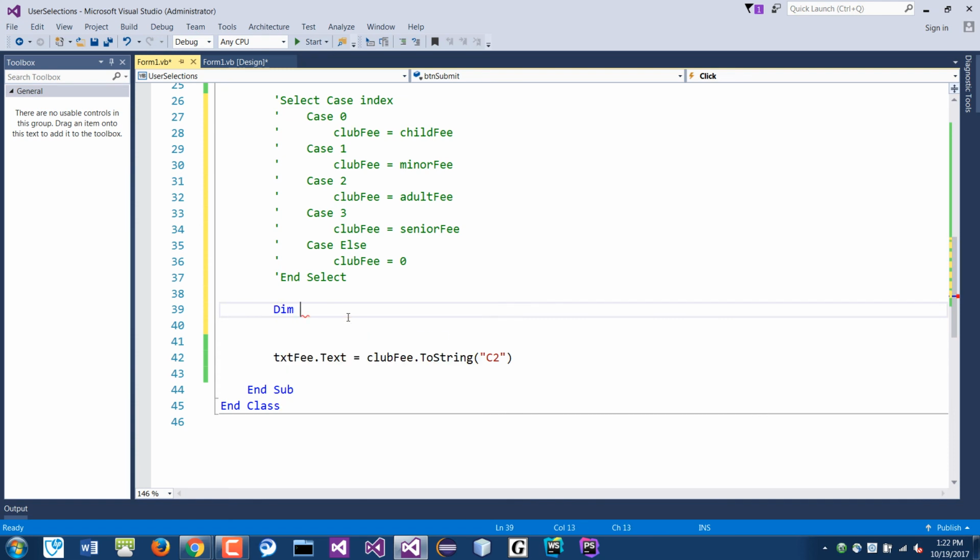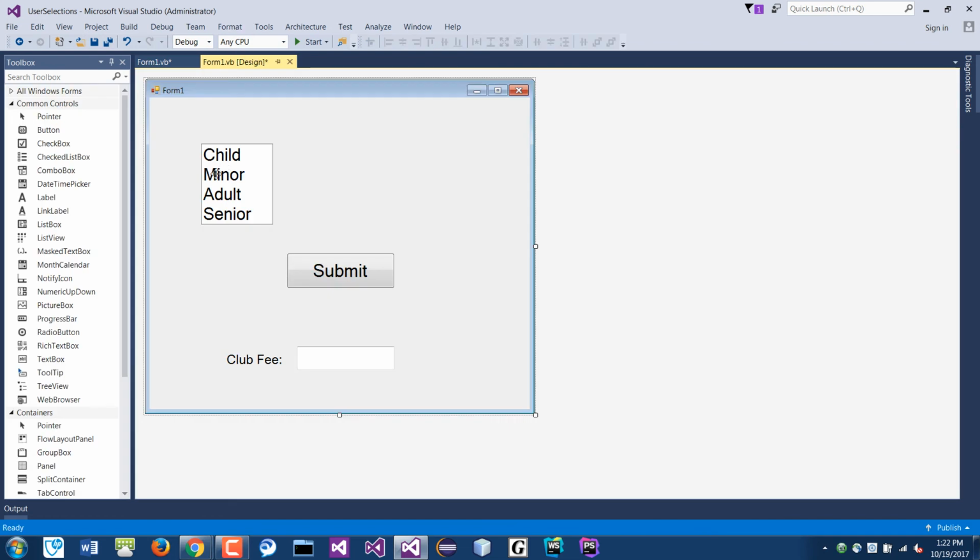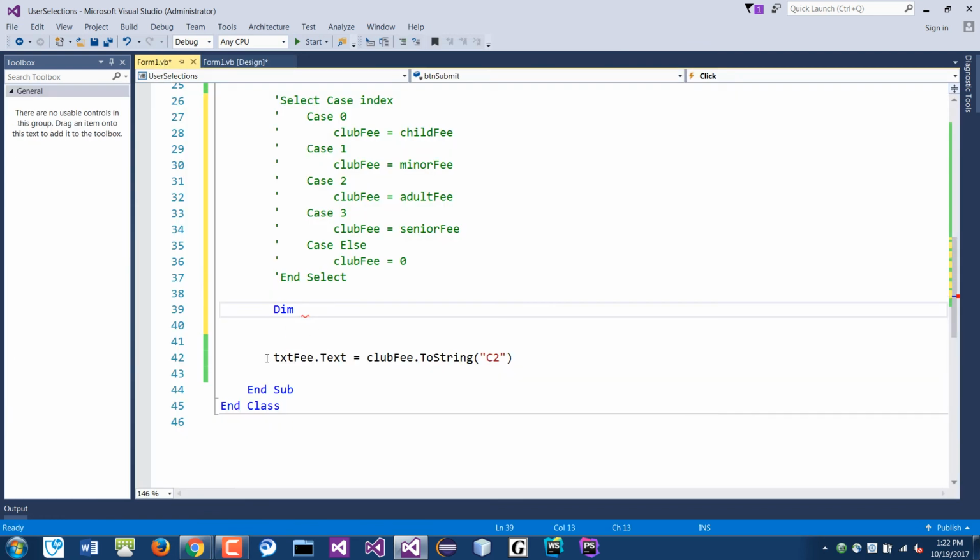I can Dim a variable here. What would be a good variable name to store this data? Child, minor, adult, senior.